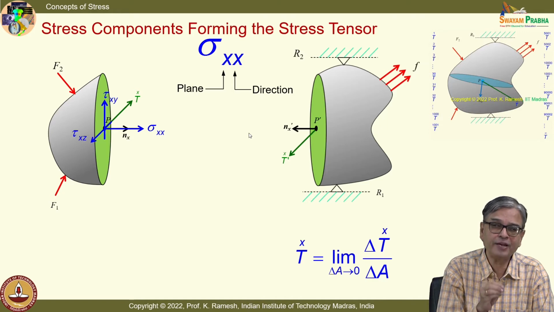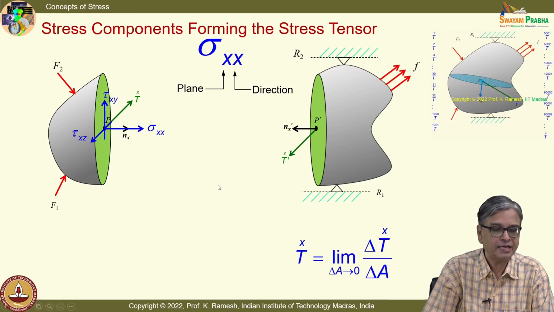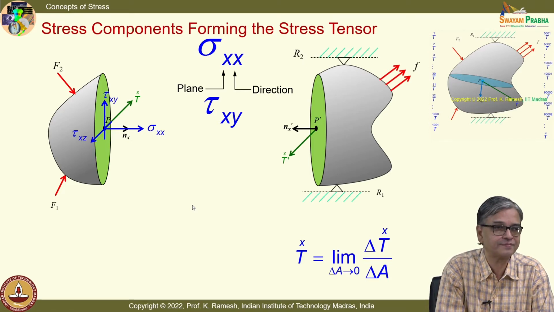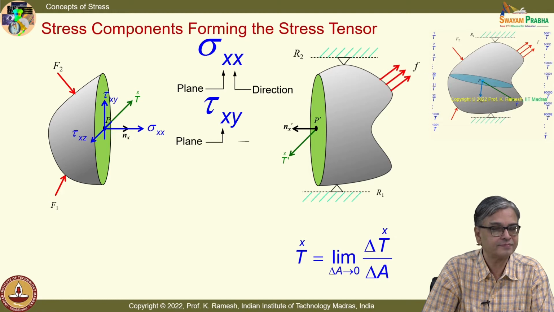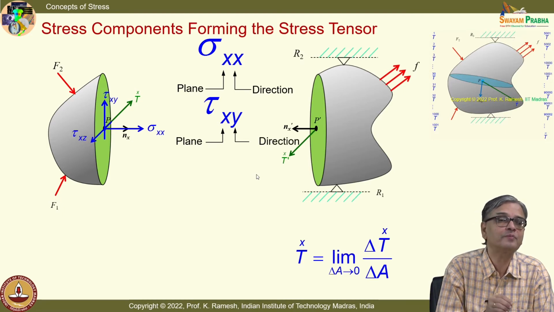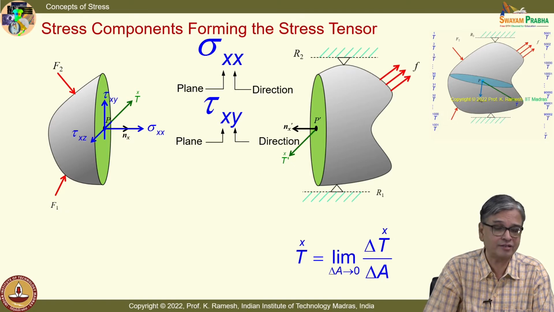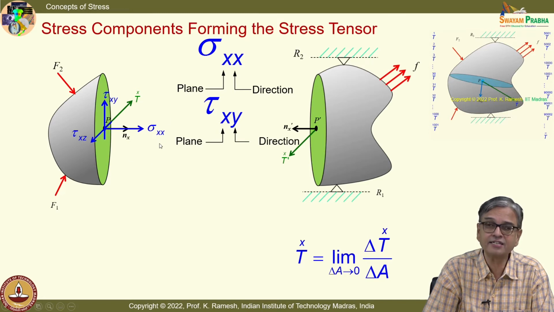We are talking about a component; the component will always be a number, and the usual unit is megapascal. And we have the component tau xy. We denote this as tau, indicating that this is acting tangential to the surface. When I have the first subscript, it denotes the plane x, and the second subscript denotes direction y. I am deliberately going slow because later you do not need to remember, but you should be able to write on a particular plane what the components are. And we have also utilized a sign convention: on a positive surface, positive direction is positive. That is how these quantities are written.